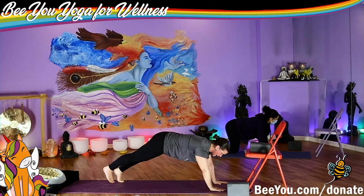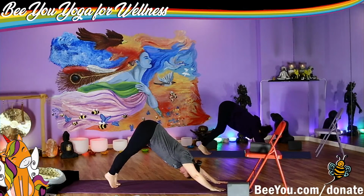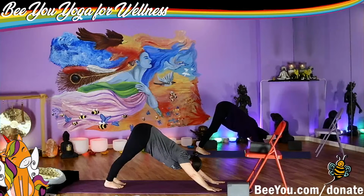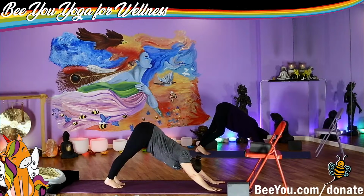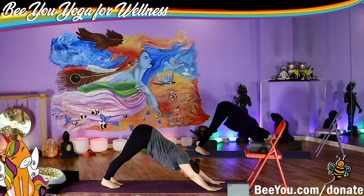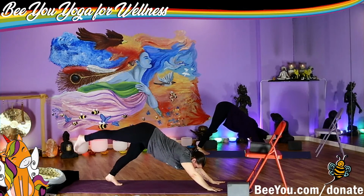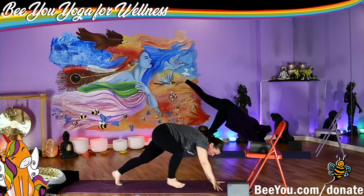And then bring it back to center. Slowly pull the hips up, down dog. Find a down dog. Find your breath. Slowly pull right leg up, three-legged dog, and then step forward, low lunge.